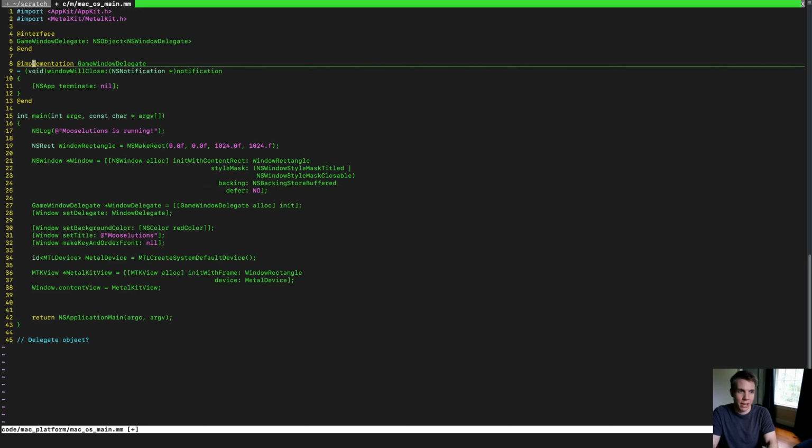It's like a little worker bee that will just take care of this windowWillClose callback. So it's not the window that's doing it, it's this separate object called the game window delegate that will handle the windowWillClose. And that's something we could call a design pattern.